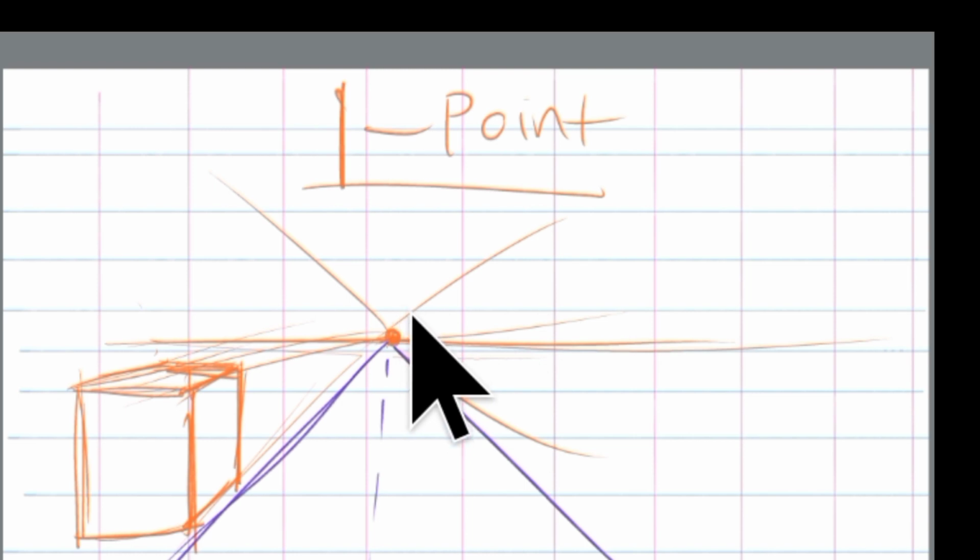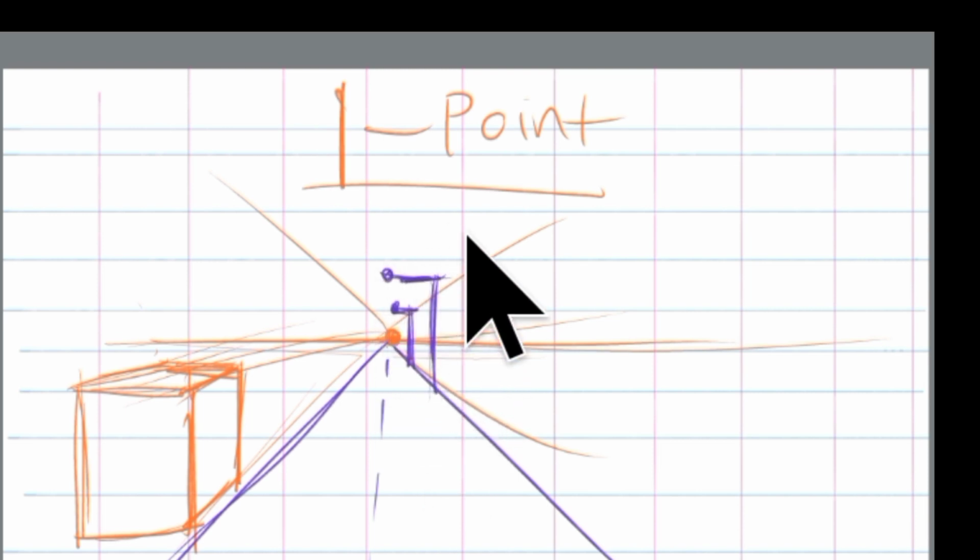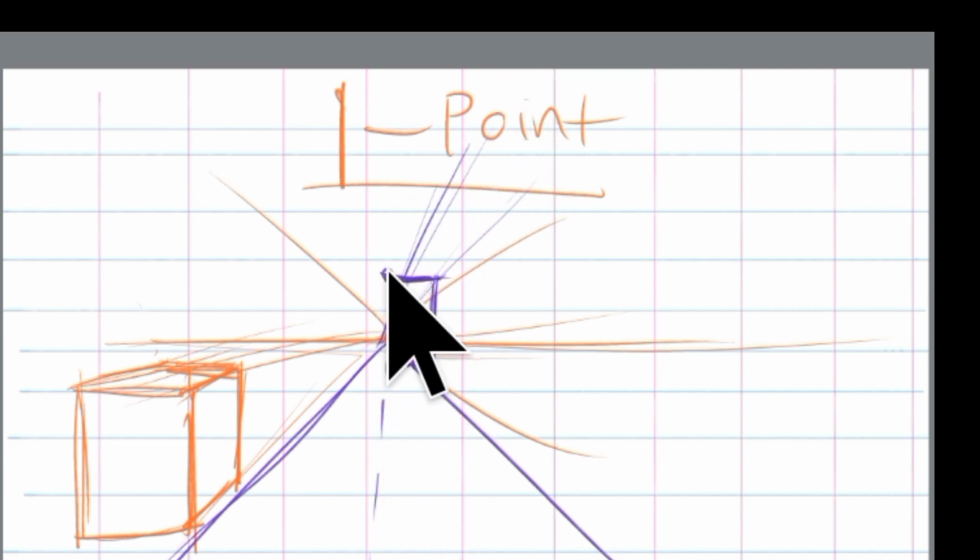Let's put the lamppost somewhere here. And you know, I told you, the further things get away from you, the smaller they become. And let's put another lamppost somewhere here. Okay, we need to shorten the head of the lamp.